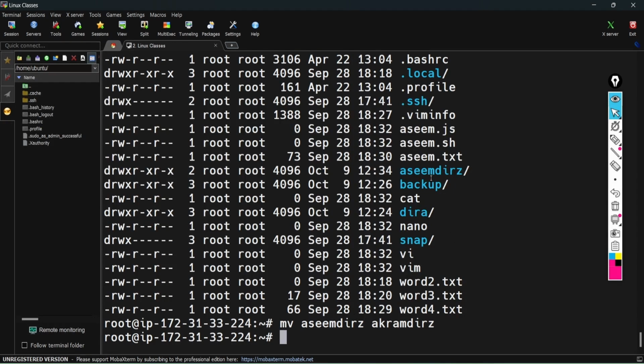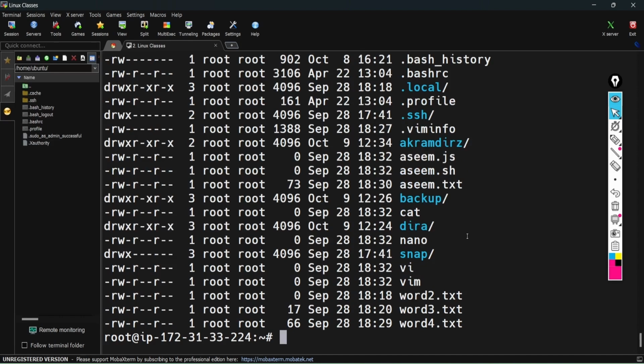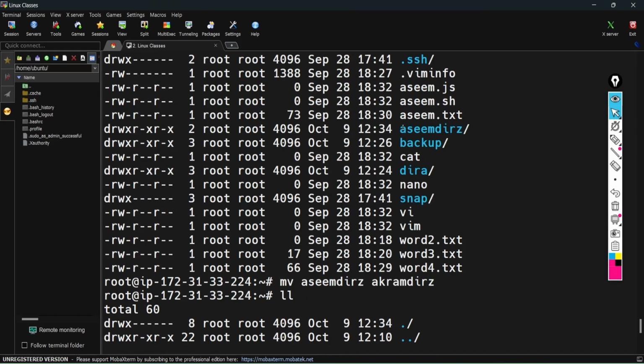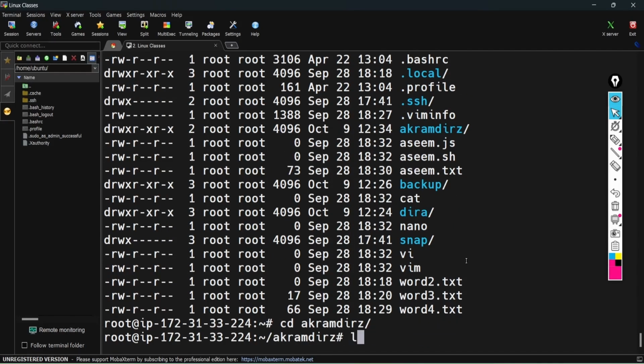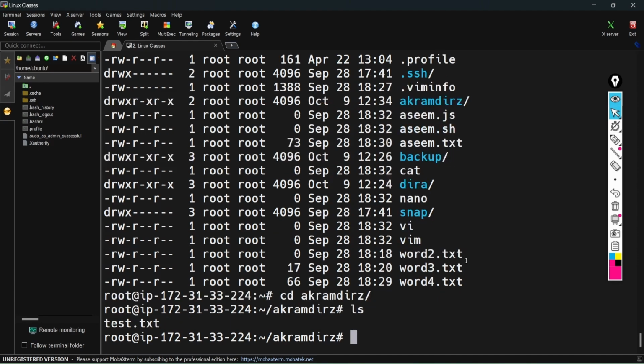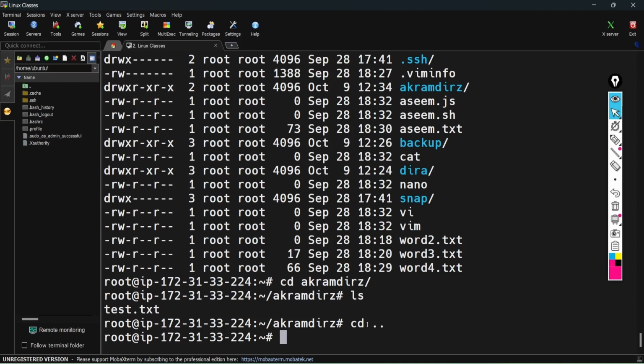Now, how do we validate this point? Inside this directory, I have created one file before. If I ls over here, you'll be finding the Akram directory. I don't have the directory which was created before, Asim directory Z. So I'll go inside from directory. Then if I ls, I should find one .txt file. So you're able to find one .txt file. This is how you can rename your directory also using the mv command. It can be used both ways: you can rename it and you can move the directories or the files, whatever is available.